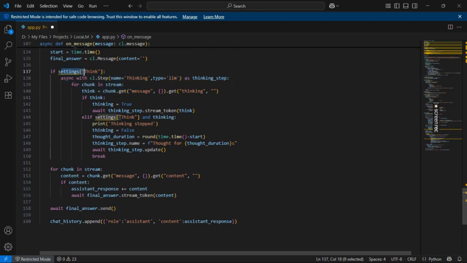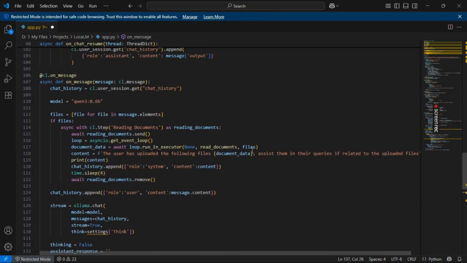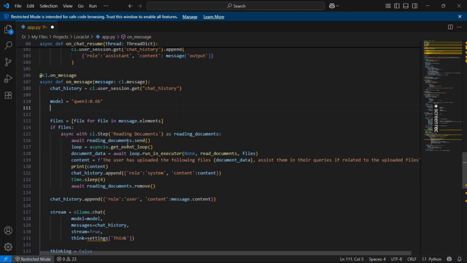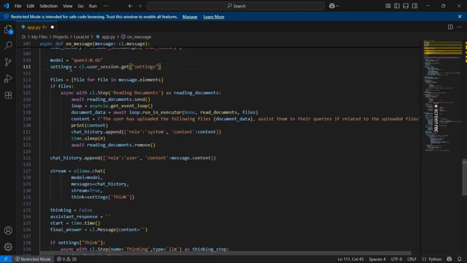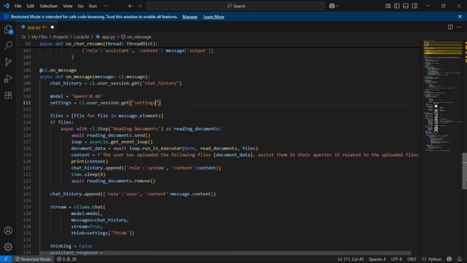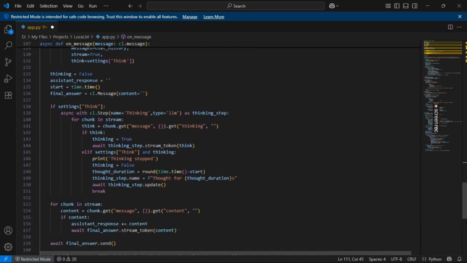So if settings.think is there, so if this is true, and settings is showing an error because we have not called the settings here, so we simply need to get settings from our session variable, cl.user_session.get and settings. Now that we have our settings imported into this function from the session, the warning is gone.